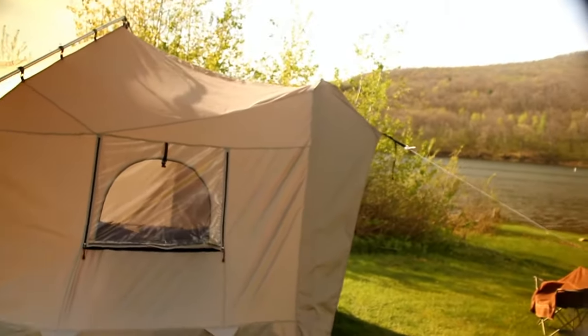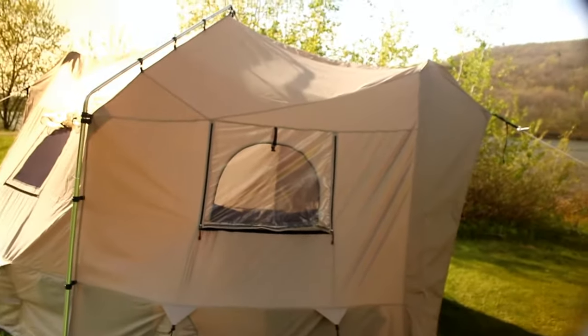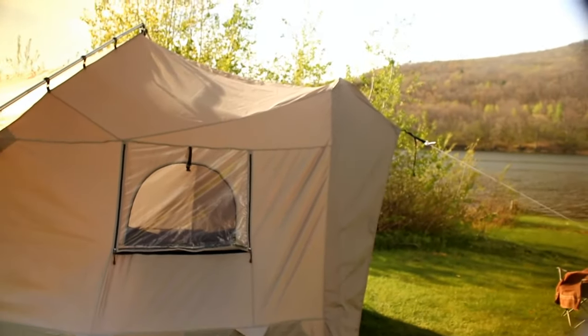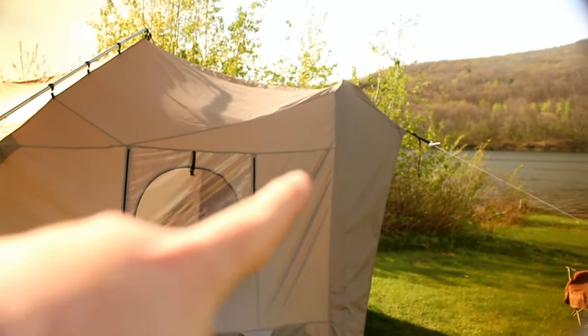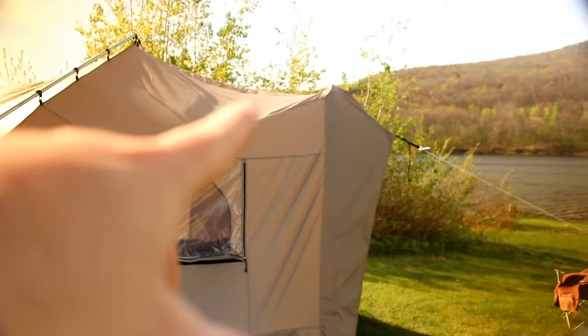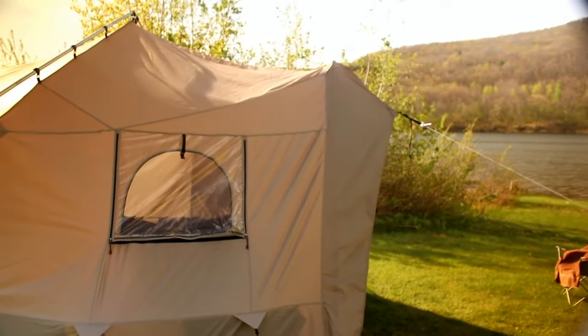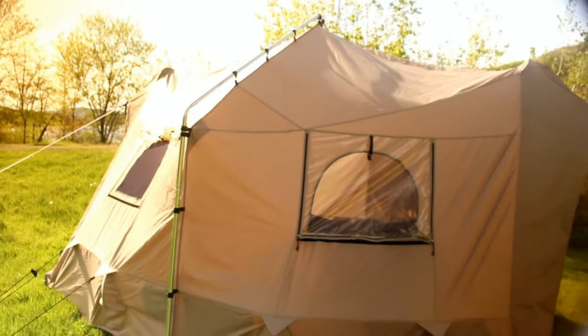The best way to set this up is you stake out the four corners first, and then you set up your poles. So you lay the poles down, push them into where these ones would go, the front and the end one. You would put those underneath the flap as the tent's laying down, connect all the clips to it, and then you do the center one.